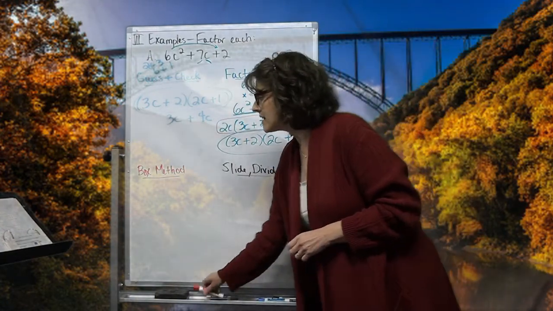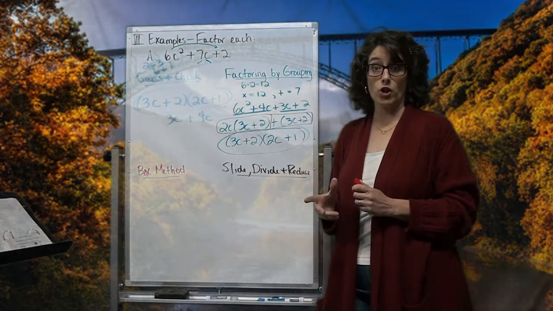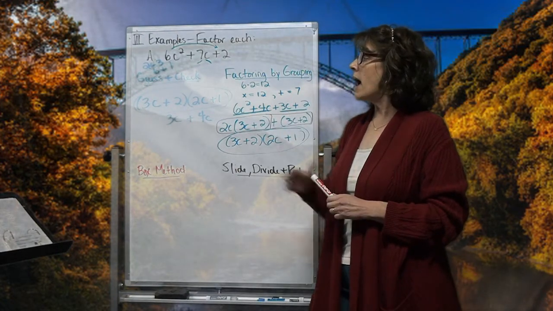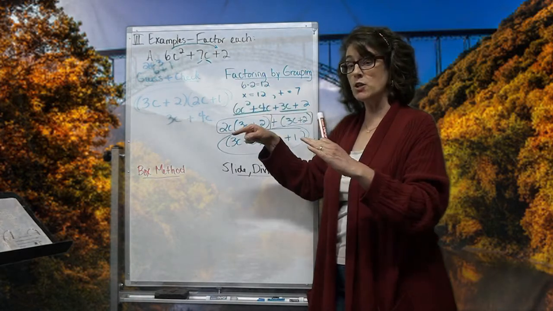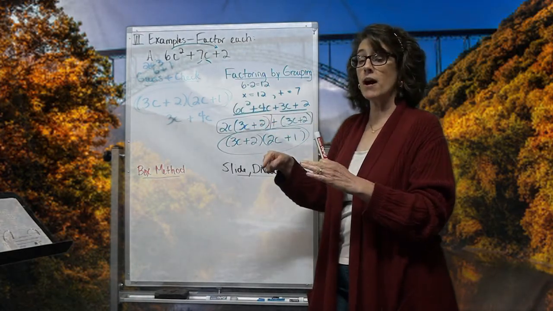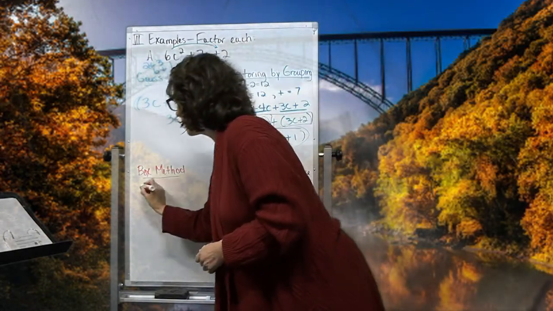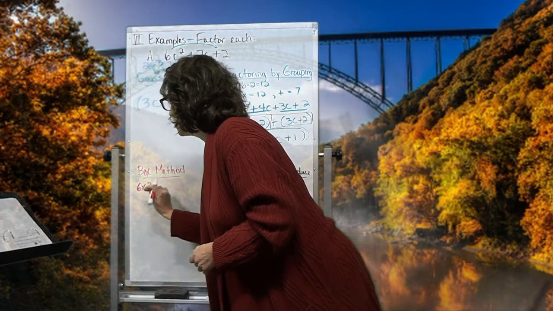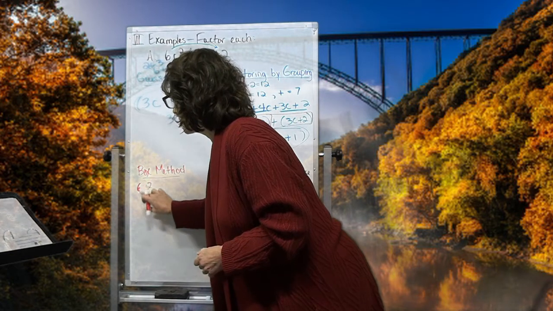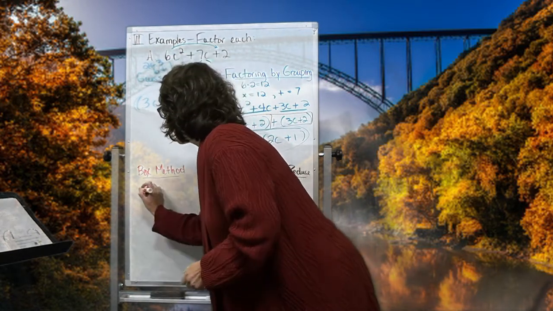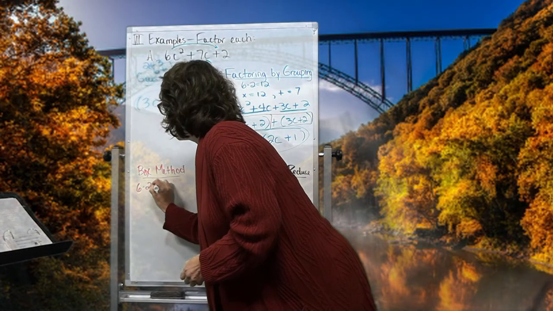Now that is how the box method will start. It will start the exact same way as factoring by grouping. I will take the middle term, split it into two terms. The way that I'm going to figure out how it splits is I'm going to take the front coefficient and multiply it to the back. So 6 times 2, again, let me write it this way, hold on. Oh my goodness, what a mess. Here we go. 6 times 2 will give me 12.